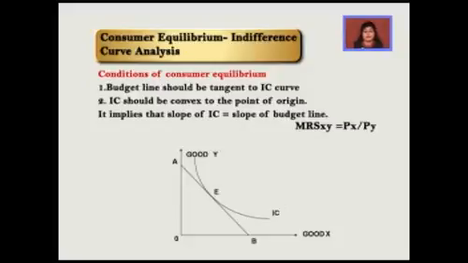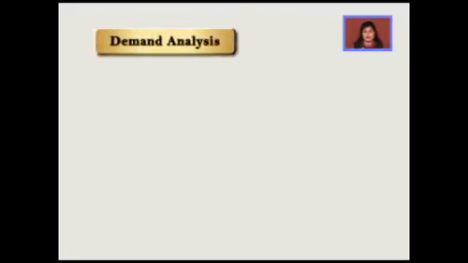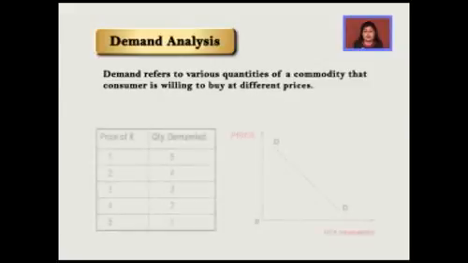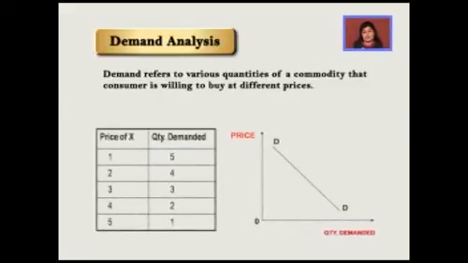Now, my dear friends, I'm sure you must be very, very clear with the concept of consumer equilibrium and how we can conclude consumer equilibrium position by utility analysis and indifference curve analysis. So, moving on to the next important topic, that is demand. Demand, which is a very close thing to all of us because we all demand so many things. What is demand? If I want a thing, it can't be called as demand. That's simply my desire. So, how we can convert the desire into demand?